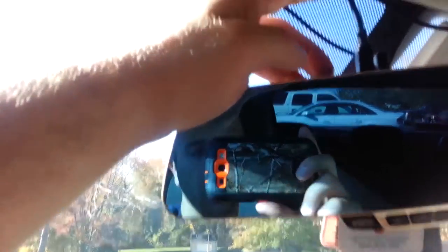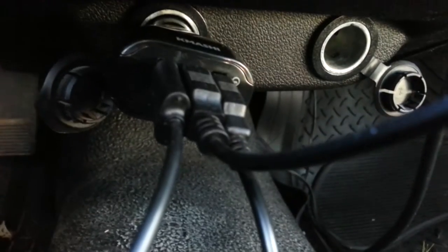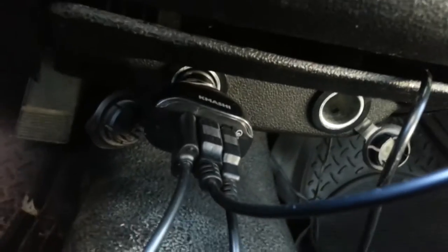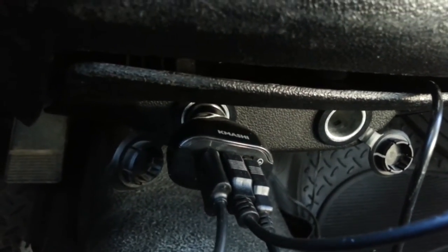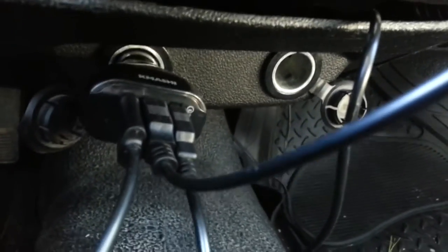This one is the power, which I have running up here, and then I run it around the edge over here, around down to the corner, all the way until it comes to the bottom and goes into the cigarette lighter. If you want it to always turn on when your car turns on, you should put it into a cigarette lighter that turns on when the car turns on. If you want it always off and then turn it on manually, or if you want it always on and just go by motion sensor, then you'll plug it into one that is always on.